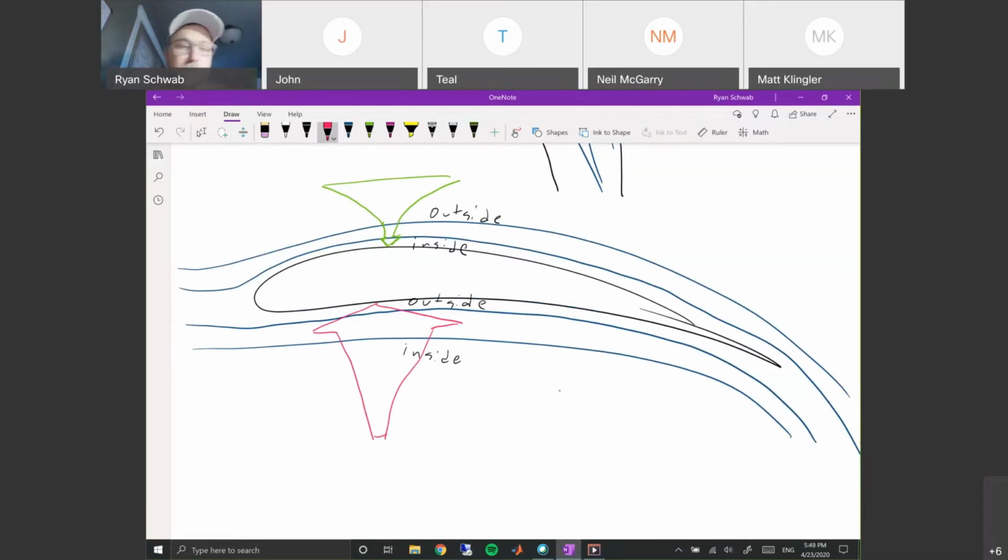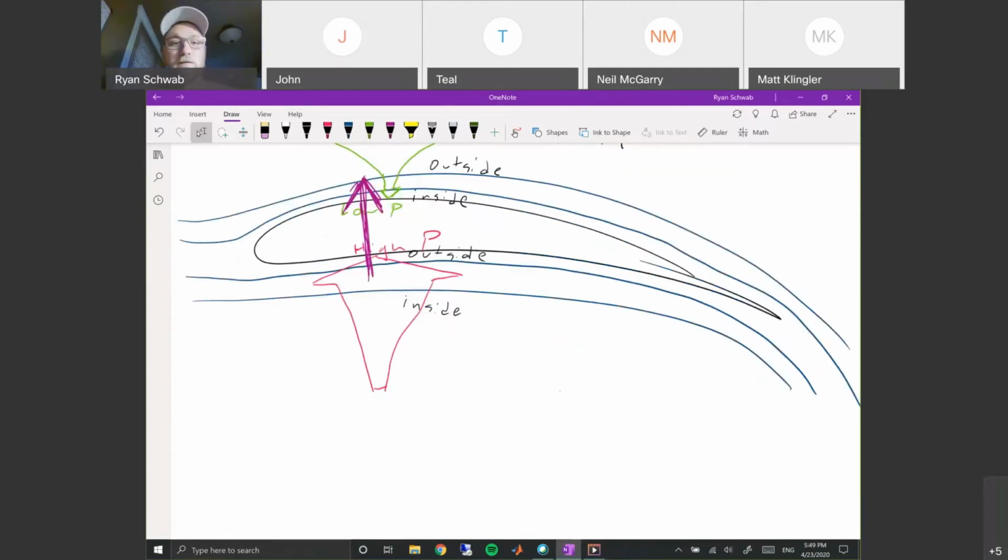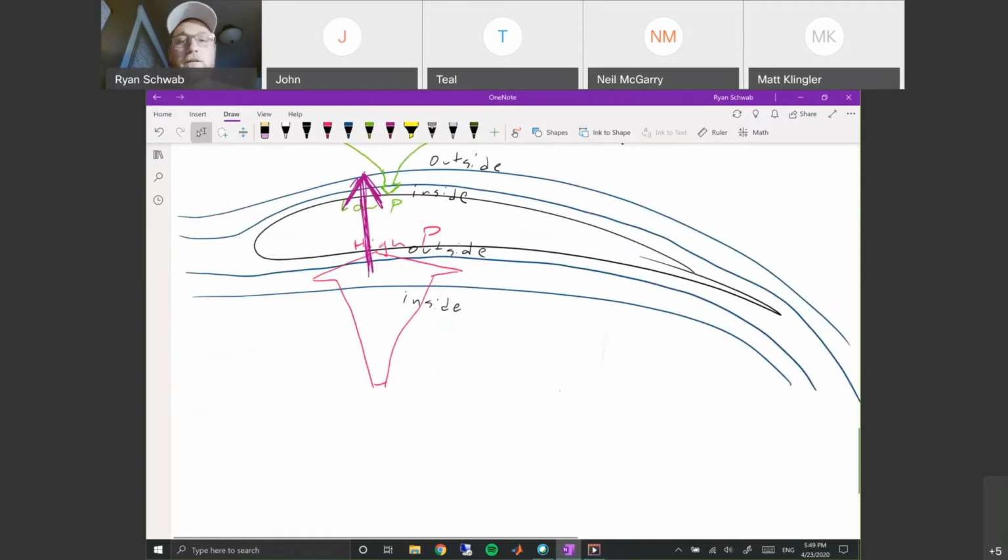I hope that visual helps with that idea. But in any case, all this results in high pressure on the bottom and low pressure up on the top of the wing. And as I mentioned, any flow really likes to move from high pressure to low pressure, so that results in this net force pushing up through the wing. Cool. Any questions so far? I'm kind of screaming through a little bit of this.